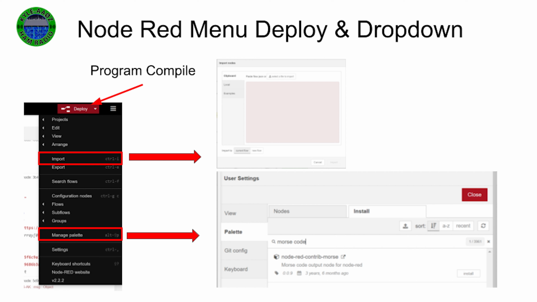Does that make sense? So the first thing you do after you get Node-RED up and running is install the dashboard nodes. Okay? Search for dashboard. It's going to come up. It's going to install like 13 or 16 nodes. That's going to get you up and running. That's the first thing you do.